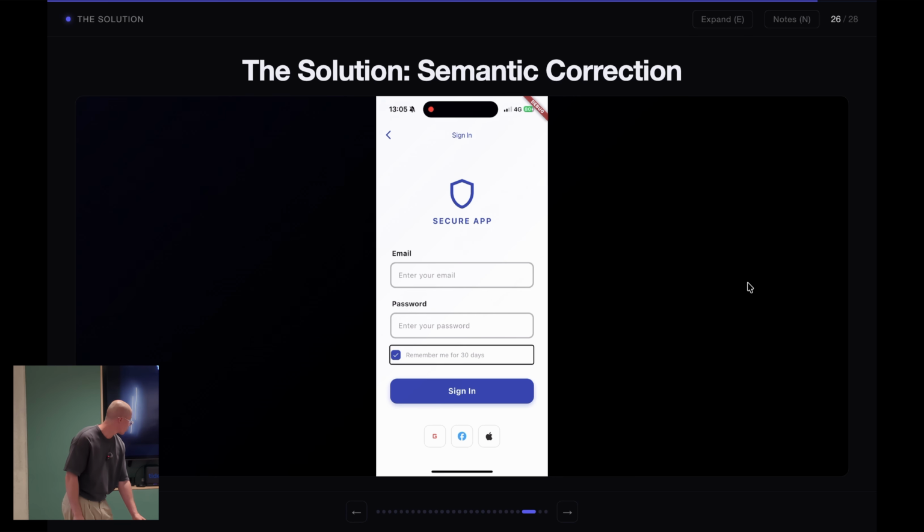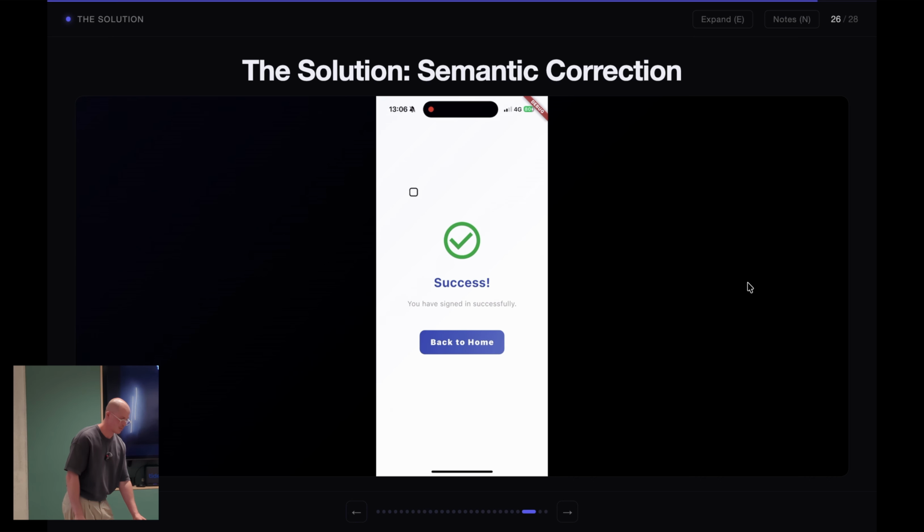Double tap to toggle setting. Off. Sign in, button. Sign in with Google, button. Sign in with Facebook, button. Sign in with Apple, button. Success.